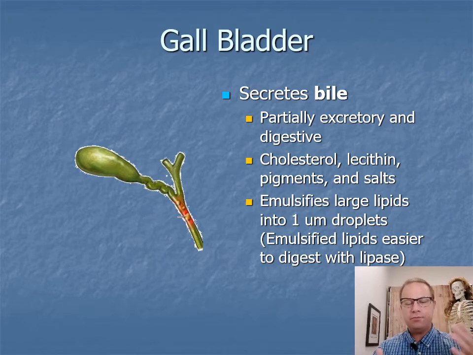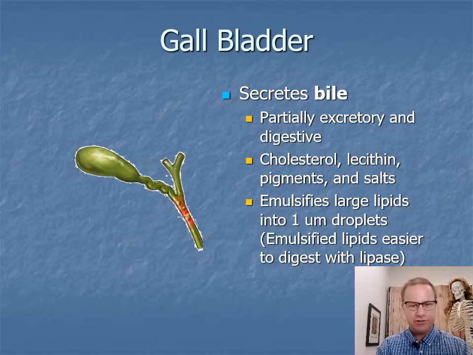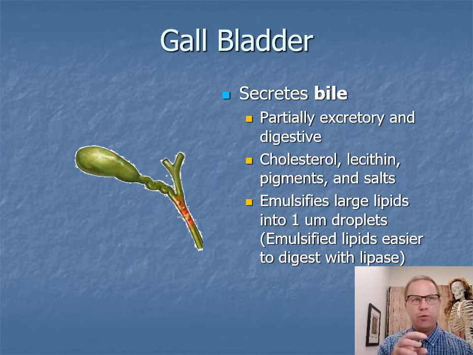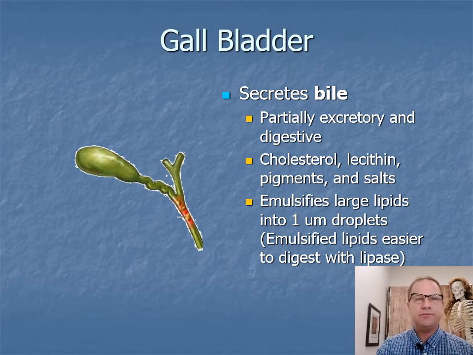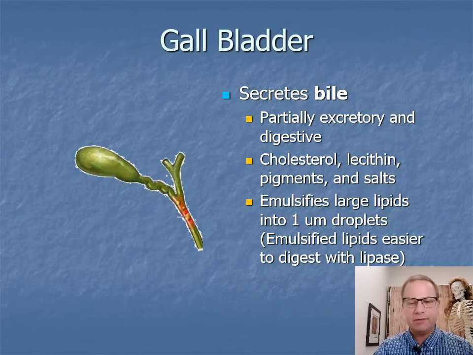If you take a greasy dish and put it in the sink, you see all that grease congealed on top of the water, just making a big film, and when you add a little bit of dish soap to it, it helps to emulsify or break that fat down into smaller globules, and that here is the job of bile. It helps to emulsify the fats in our diet so that they can more easily be broken down by the fat digesting enzymes that we have in the body.